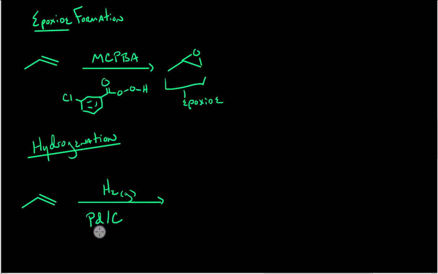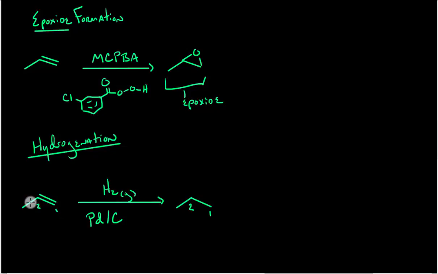So really what people do, to make this reaction easier to handle, is mix it with the carbon soot, and then you can measure out the amount that you need much more easily, versus having to measure out minuscule amounts of the palladium. So the reagent is usually given as this combination of palladium and carbon. At the end of the day, we're going to convert this alkene, this is carbon 1 and this is carbon 2, to an alkane.